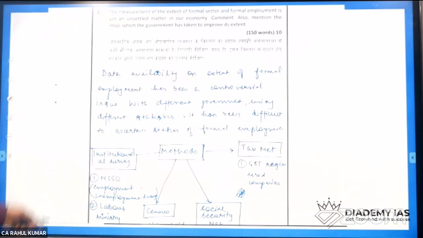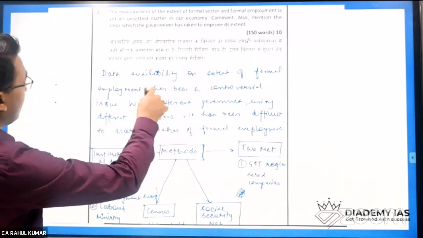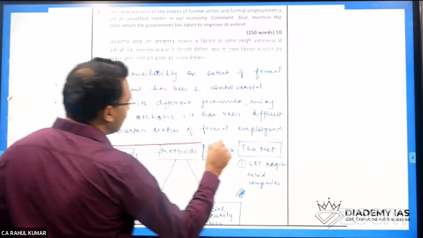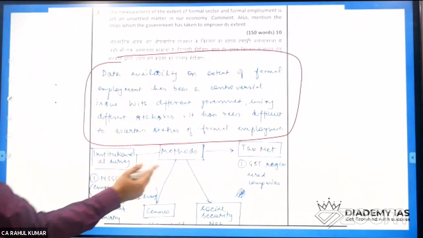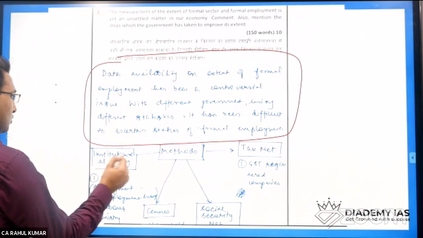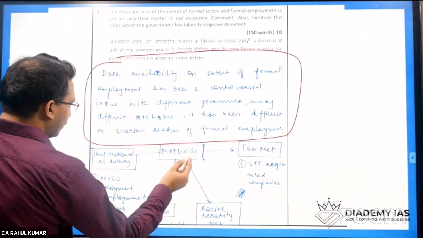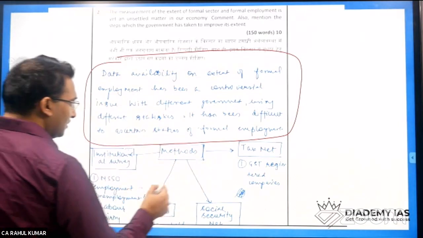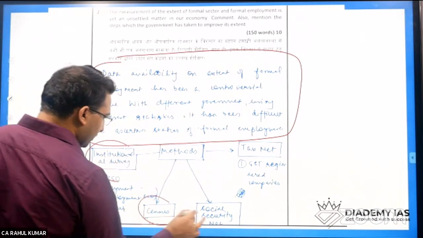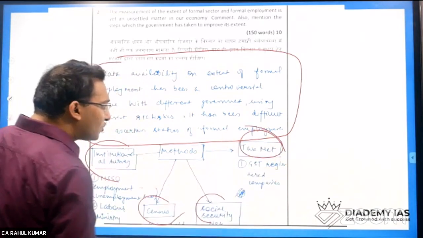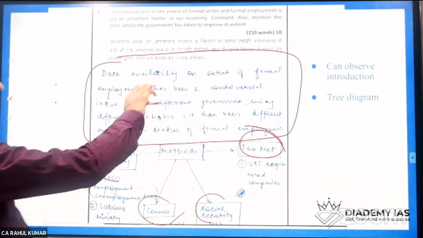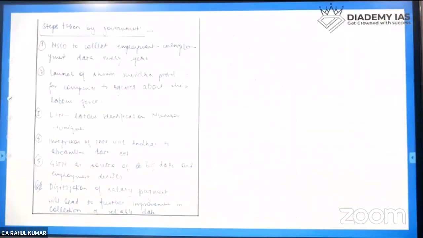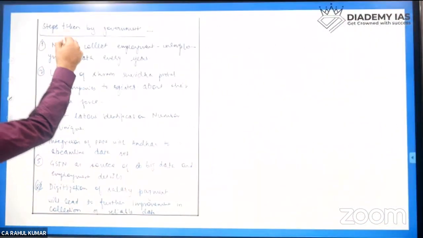You can see this is one of the answer sheets, where this is the introduction part, where the person has written a direct introduction in just 2 lines, and then the person has directly moved to the diagram, the different methods of collection of data about the informal sector. So the first point is this, second point is this. Can you see, it is to the point, no unnecessary intellectualism. So just observe the introduction and just see the tree diagram which has been used by the person. Okay, and then you can see this point format.